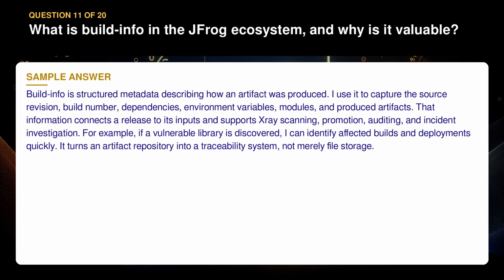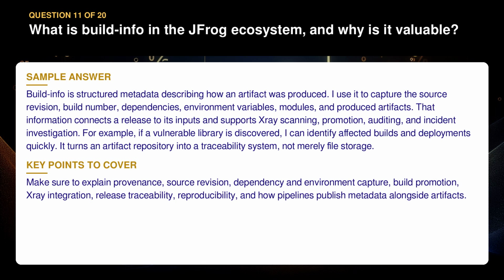I use it to capture the source revision, build number, dependencies, environment variables, modules, and produced artifacts. That information connects a release to its inputs and supports Xray scanning, promotion, auditing, and incident investigation. For example, if a vulnerable library is discovered, I can identify affected builds and deployments quickly. It turns an artifact repository into a traceability system, not merely file storage.